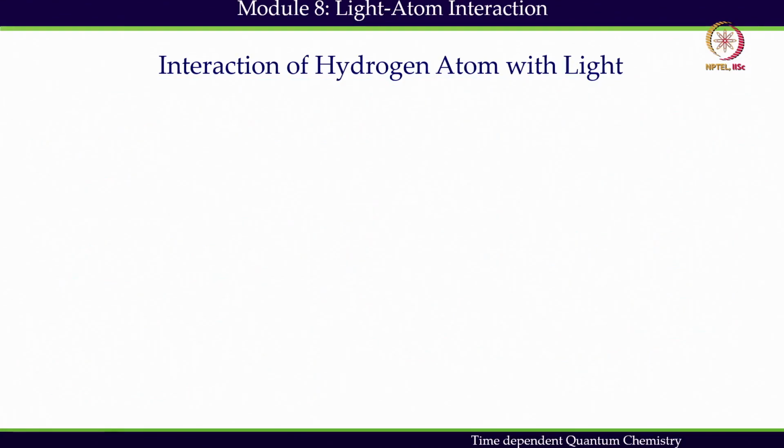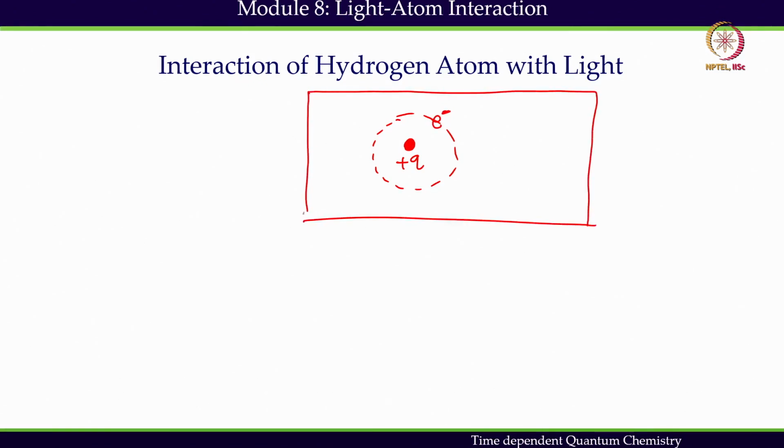Now, as we are interested in atom, going from this electron to atom, the only thing we need to change is that for an atom, I have a nucleus with a positive charge, I have an electron with a negative charge, and then the entire system is in the vacuum now. And now light is propagating through the medium, that's why I have a vector potential which will be interacting with both charges. I have this charge, I have this charge. Both charges will be affected by the vector potential inside the medium. So that's the situation for, let's say, the hydrogen atom. That's a simplified atom with light interaction.